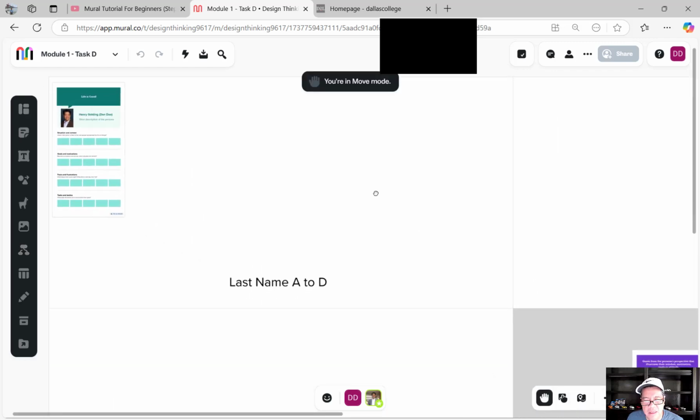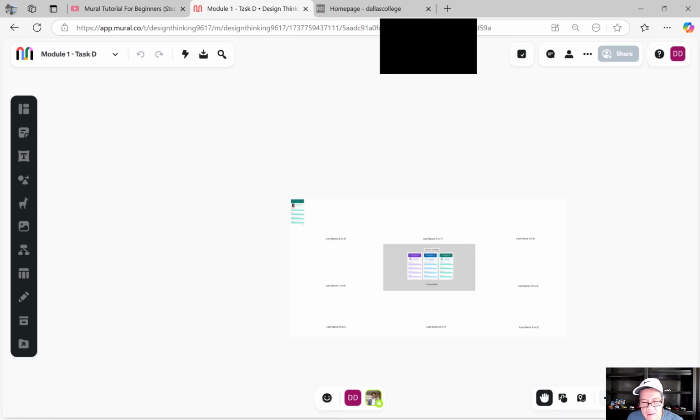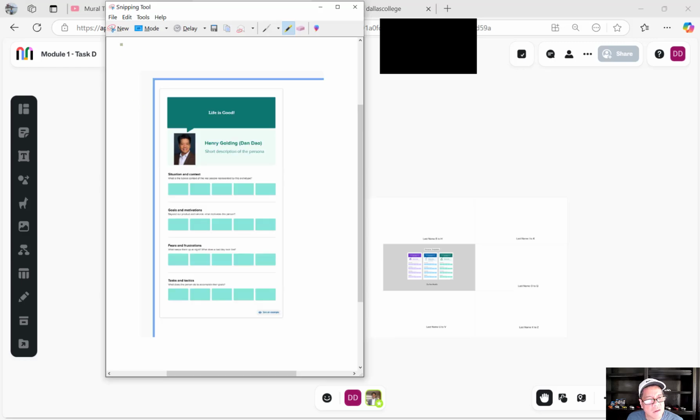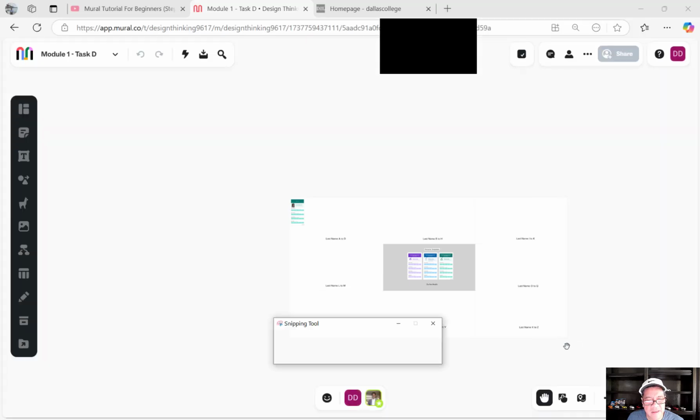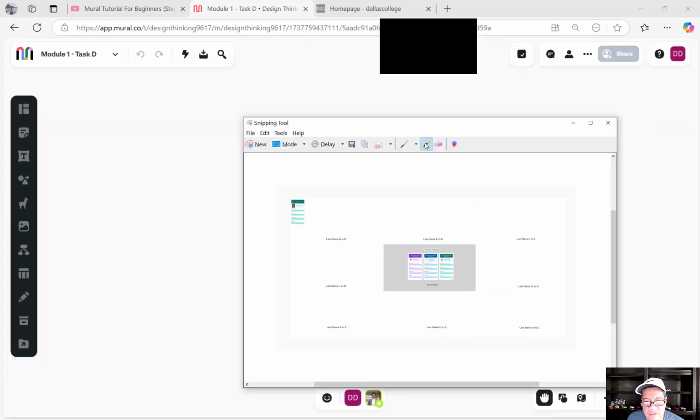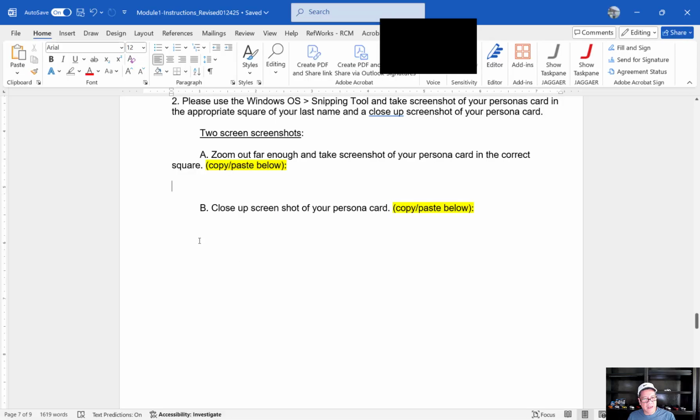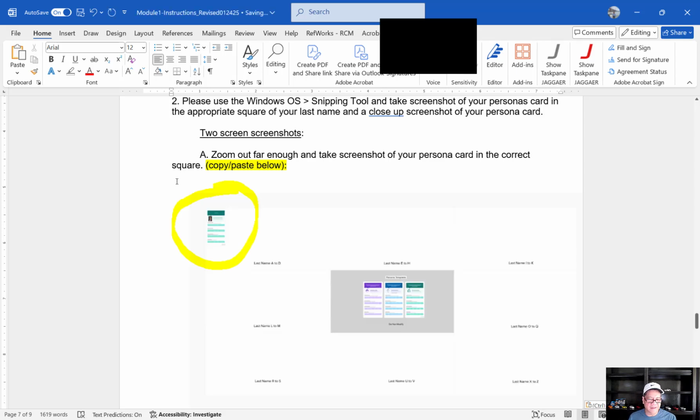Move this over a little bit. Okay, so here's what I'd like for you to do. If you can use your snipping tool, snip, and take a capture of this entire canvas. All right, more important, this is what I need for you to do. Circle where you're at on this canvas so I can actually find it easier. Copy this and jump back here and paste this here. Paste this in part A. Okay, so it just helps me find you, and you're going to see everybody on here. Your entire class is going to be on here as well.